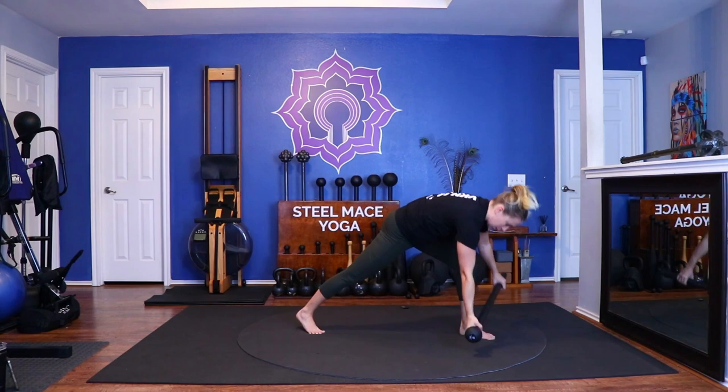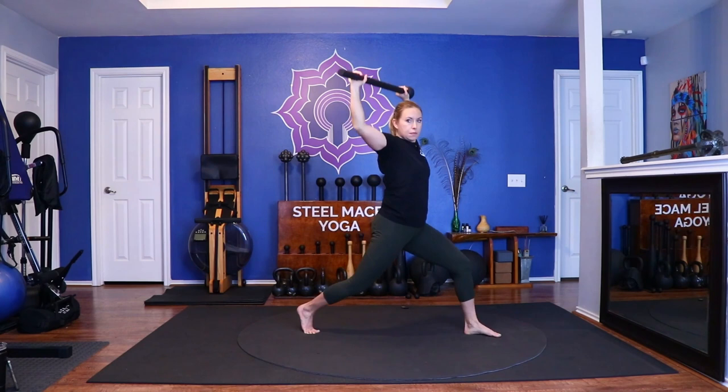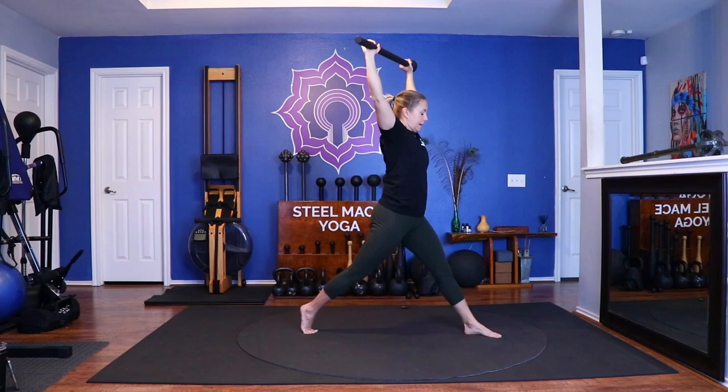and then you're gonna switch the steel mace up and over, left thumb comes down, over grip. Steel mace head is on the left-hand side now, get ready to press. All right, here we go. Inhale, press overhead. Exhale, bend your elbows, bend your knees, come back to your shoulders. Inhale, press, engage your core. Exhale, shoulder pull. Last one, come back to front lower position.